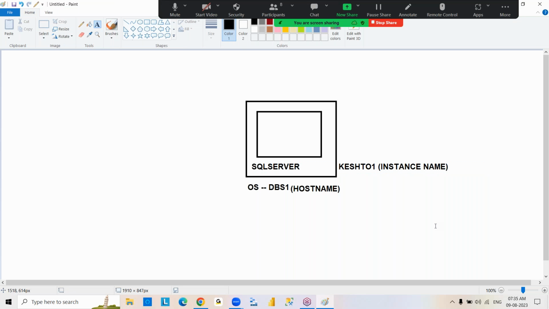See that, in the beginning, the operating system you are not going to install. The Windows administrator will do the OS installation. Later, you are going to install SQL Server in the same computer. So now you got clarity. What is host name? What is instance? We provide the host name to the operating system, I mean the Windows team, and the instance name is provided by the DBA team, right?